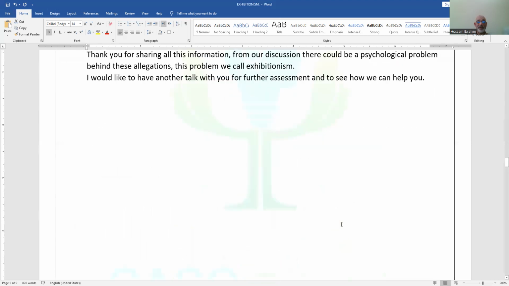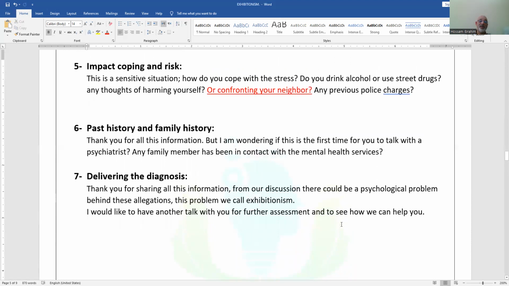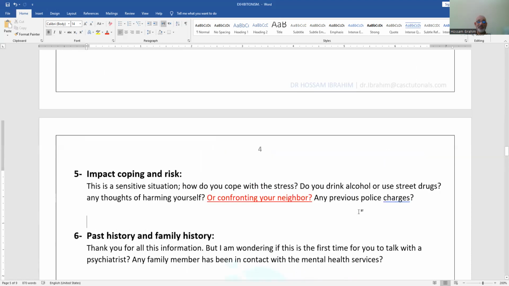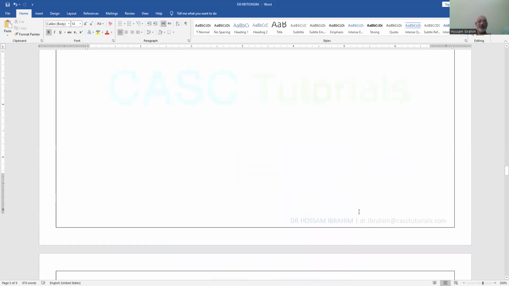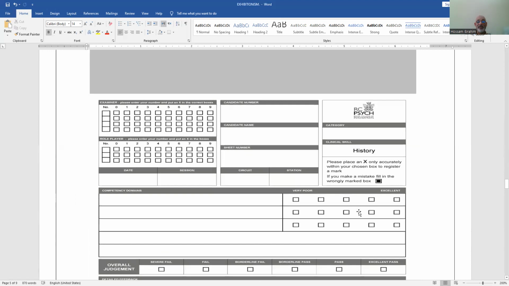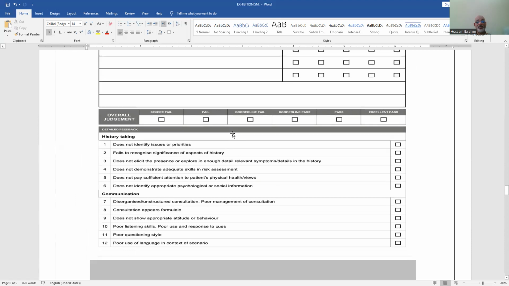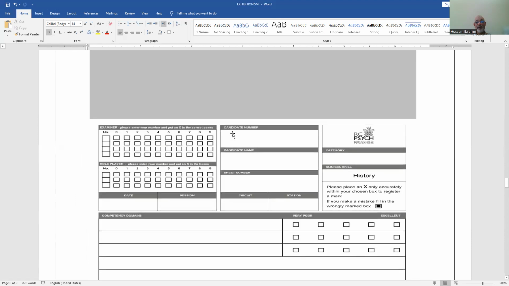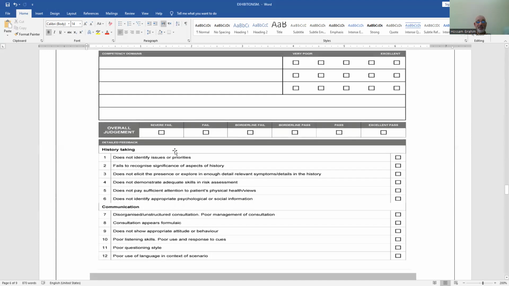If you are able to cover all this professionally with the appropriate empathetic approach, definitely this will help you to pass. According to my experience in passing such stations myself, and also with the candidates whom I've helped to pass the stations of the history with risk assessment, and particularly this station. Again, pay attention that whenever you are going to practice, make your reference the mark sheet, not your personal or the subjective evaluation of your study partner. I highly recommend that you always assess yourself and your partner according to this mark sheet.